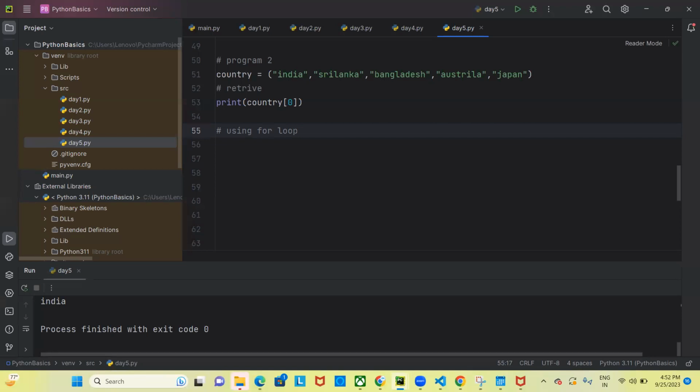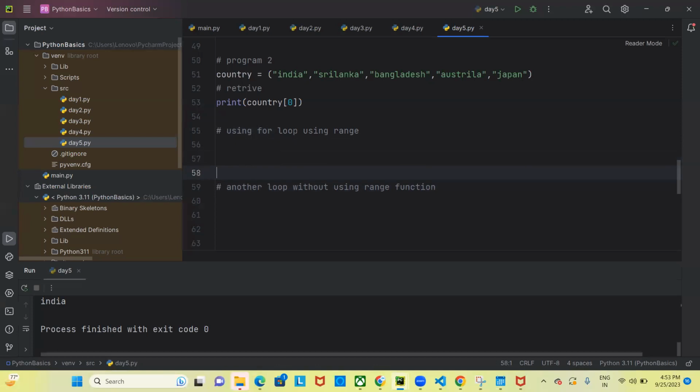Because it stores the value by index, the loop will be similar to what we have seen in list. So one would be using the range function, another would be without the range function.